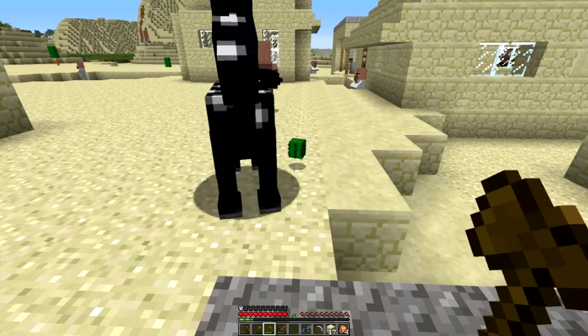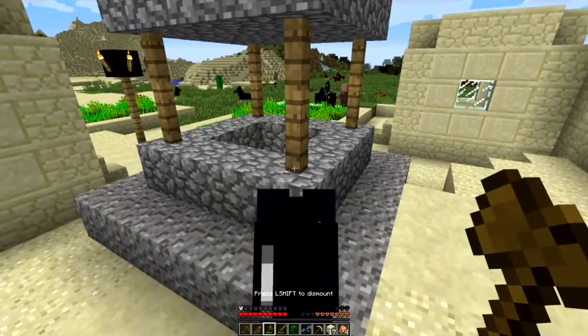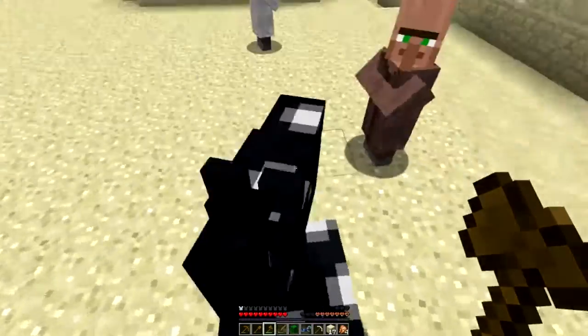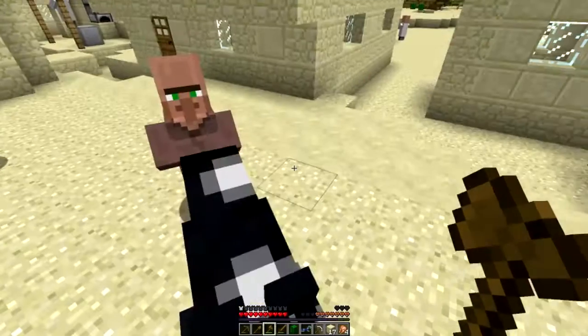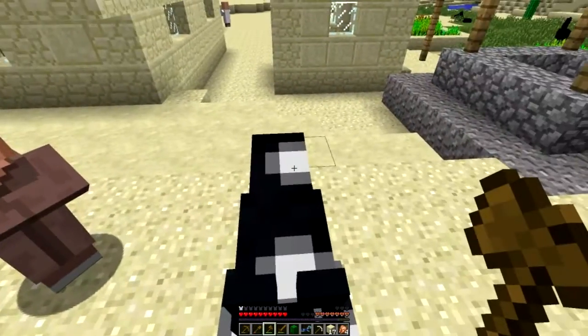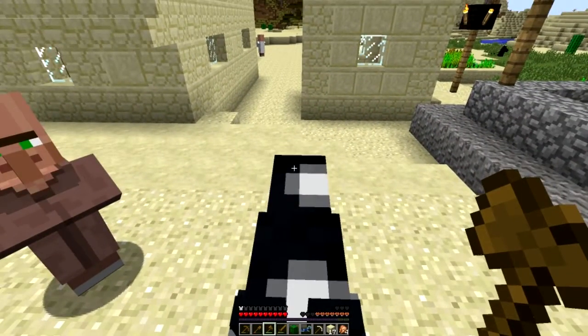Oh my gosh. You stupid cactus. Oh my gosh, that was traumatic. He did hearts and then he walked right into that cactus. That was really traumatic. I am so sorry. Oh, look, and he's showing damage. How do you heal up your horse? I don't know how to do that.